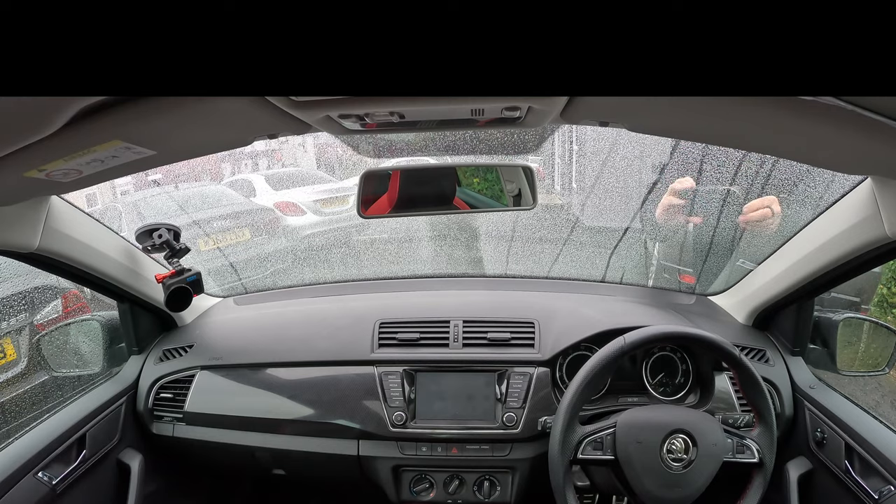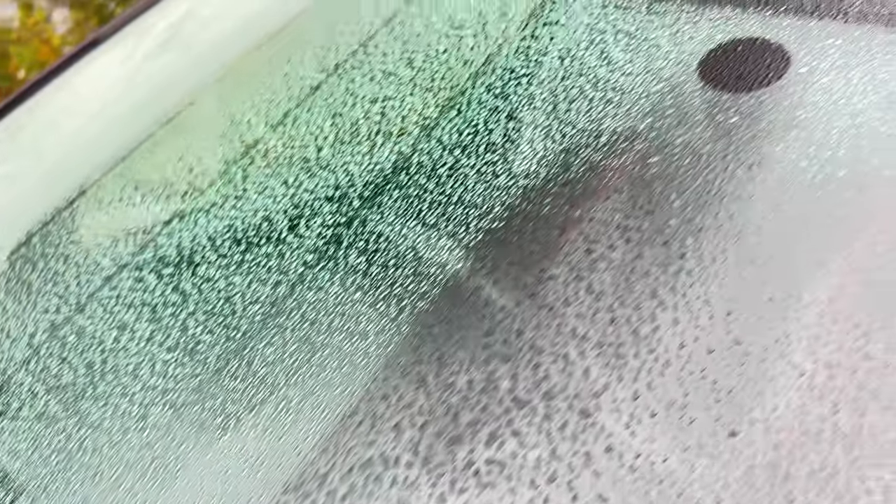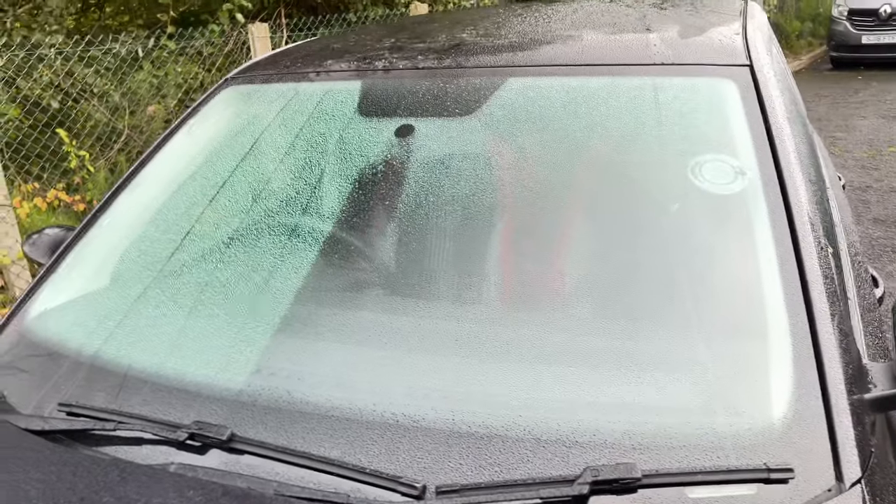From here you should be able to see the patch in the centre that's not treated at all. With the polarising filter on, you should be able to see it's running — there's no wind or anything. You should be able to see the streaks there, and the patch in the middle — that's where the Rain-X treatment is up to. And then there's also a bit of a difference on the other side with the dual treatment, the glass cleaner and Rain-X repellent.